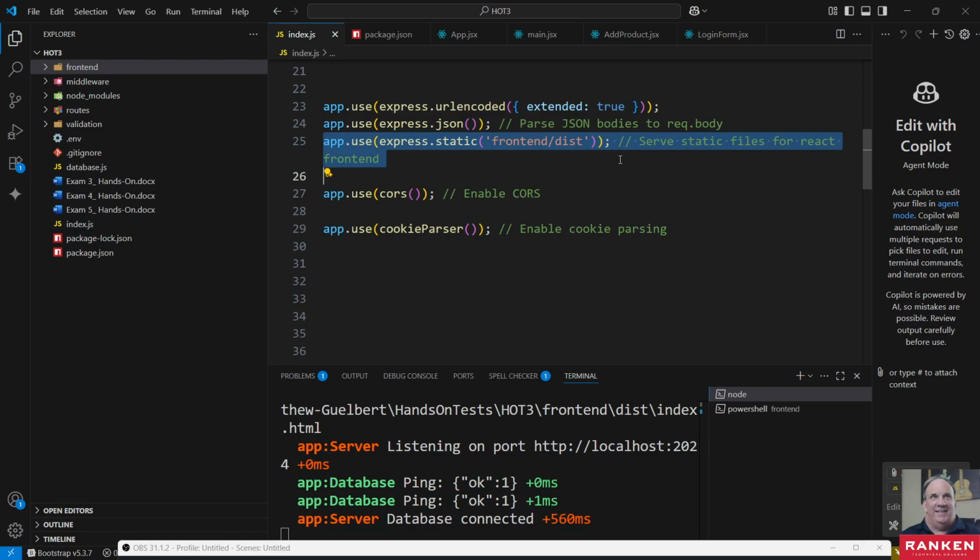And I know some students did some different kind of front ends in their previous hots, the Hot 3 did, maybe done something a little different. You may have to get rid of that, blow that away, and just do the default Vite one, where you do npm create vite@latest to recreate that. And if that's the case, then you'll need to do that, if you went ahead and did something different there.